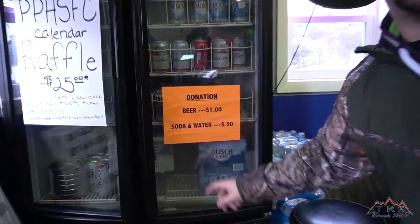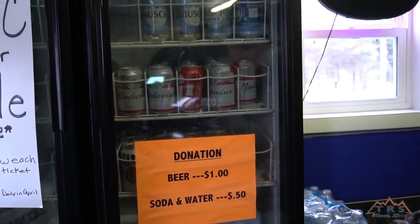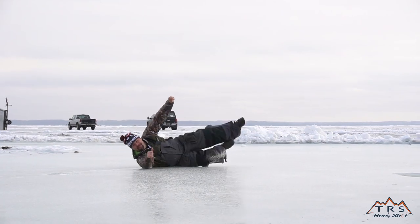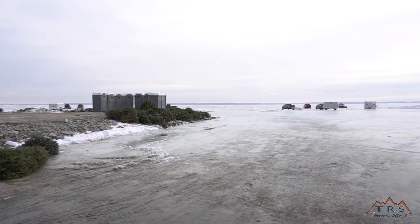They have raffles and all kinds of fun stuff — for $20 a year you get access to this landing. Most importantly, look at this: dollar beers! Where else can you get that? $20 a year gets you lifetime dollar beers — I'm just kidding, that's the yearly membership. The ice at Payne's Point is real nice and thick. Lots of shoves though, so be careful if you're on a sled or ATV. Trucks are parked out there — it's good.